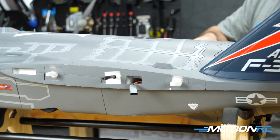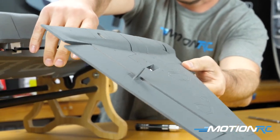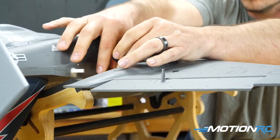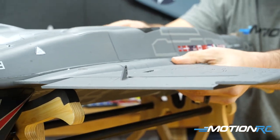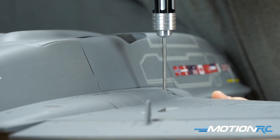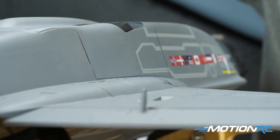Next step is installing the main wing. You're going to take that long carbon wing spar, slide it through the fuselage, then slide on the main wing and connect the servo — it's just a regular servo lead, watch your polarity — and tuck it away into that hole. Then take two of the four fatter screws per wing and drive those in. Those four fatter screws with the flat bottom are for the main wing — you're going to use all four of them here. Once you have that done, do it for the other side and your main wings are already on.